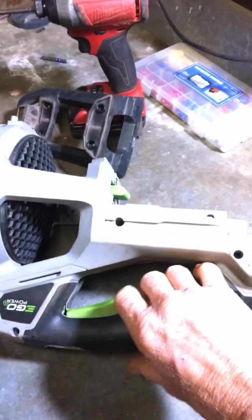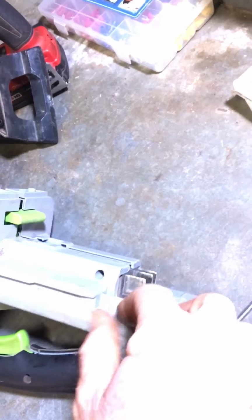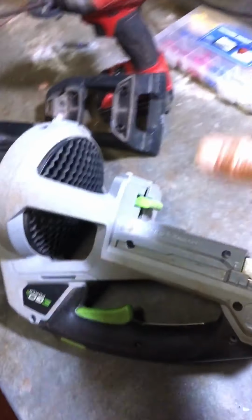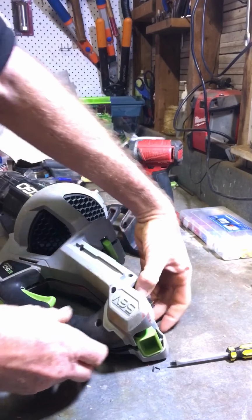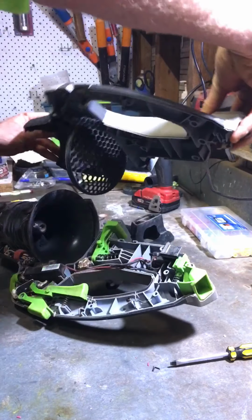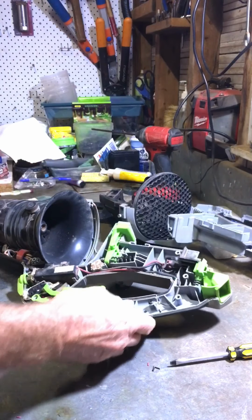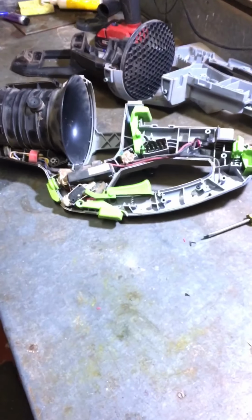Excuse my one hand. So this bit here wants to come with it, so just make sure it stays down there. Sorry, I've just switched. So just pry him up and out, and that's him, he'll come out. And that's what the inside of your Ego blower should look like.